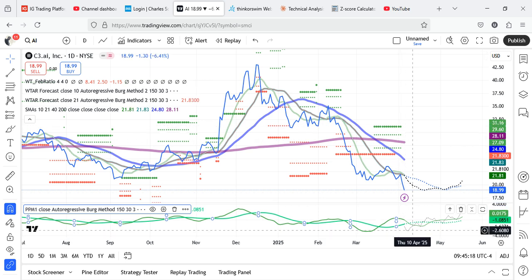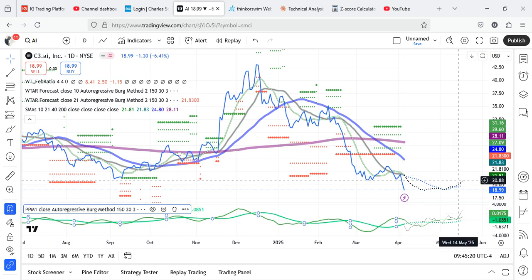But the projections are that things might improve in a very short time, up to Friday the 16th of May. So fingers crossed. Fundamentally, things are not that bad for C3 AI. Just know how you're getting involved. The market is not weak at all, and not strong at all. Some are saying this is the time to be in cash, 70% cash and 30% assets.